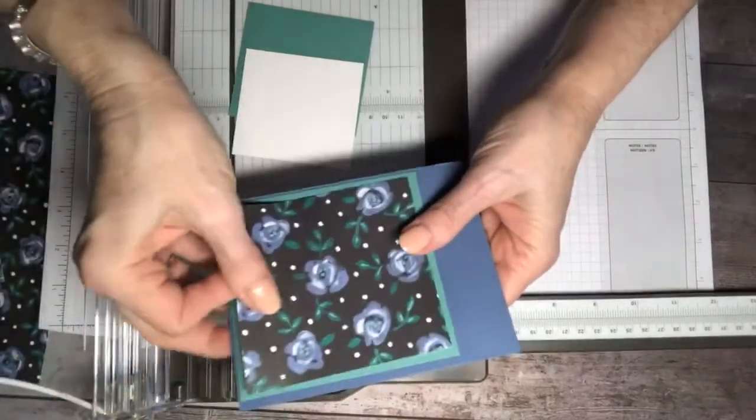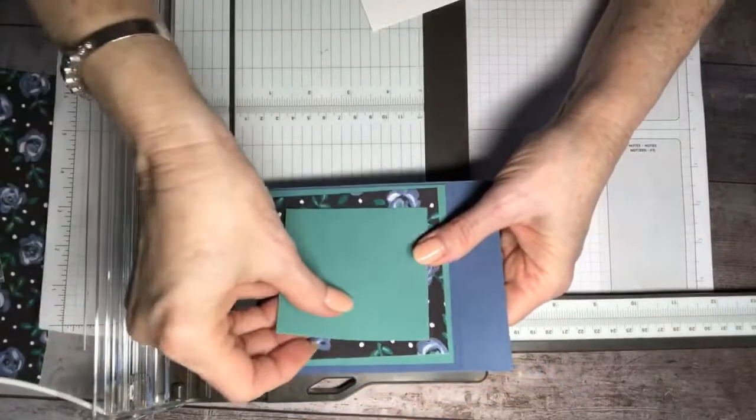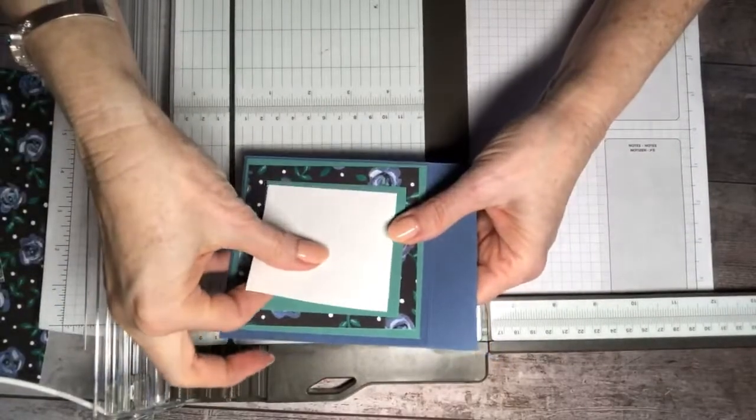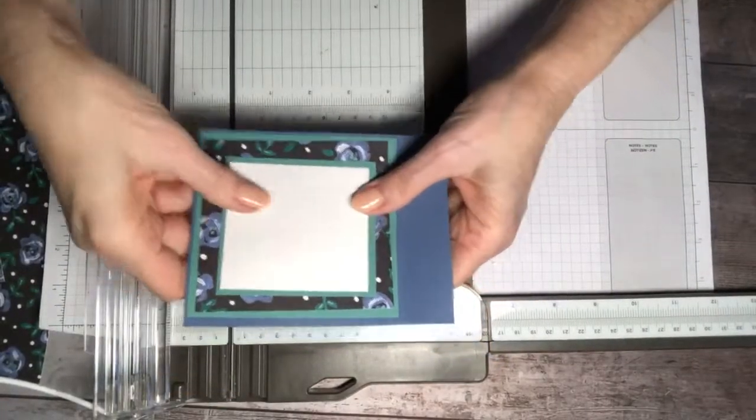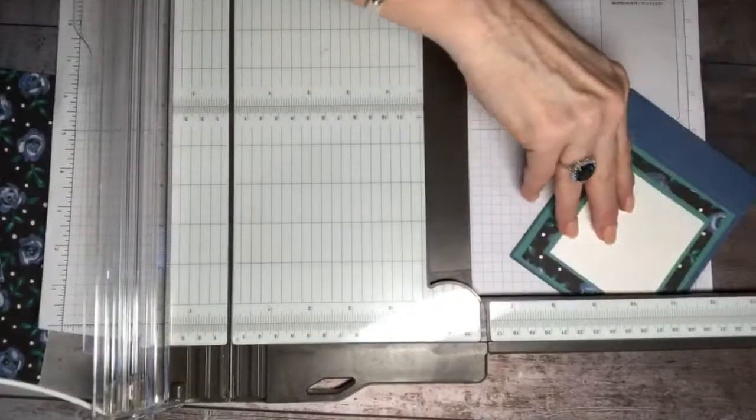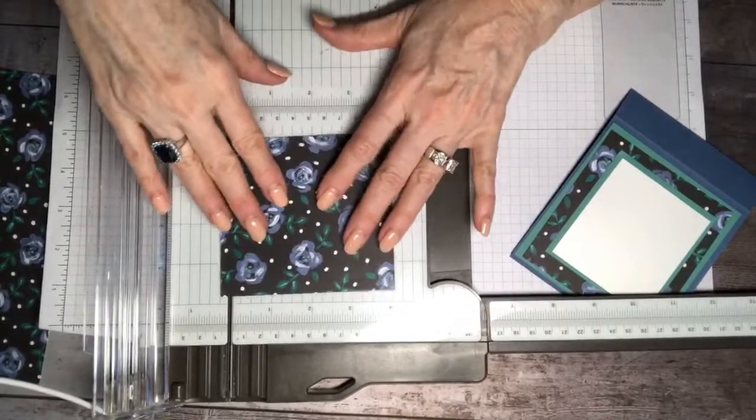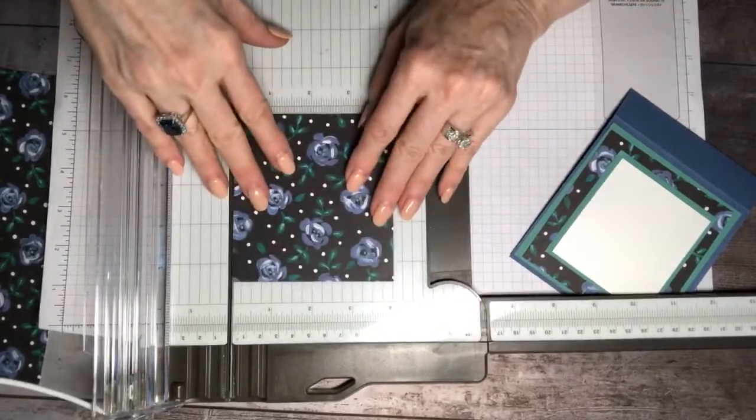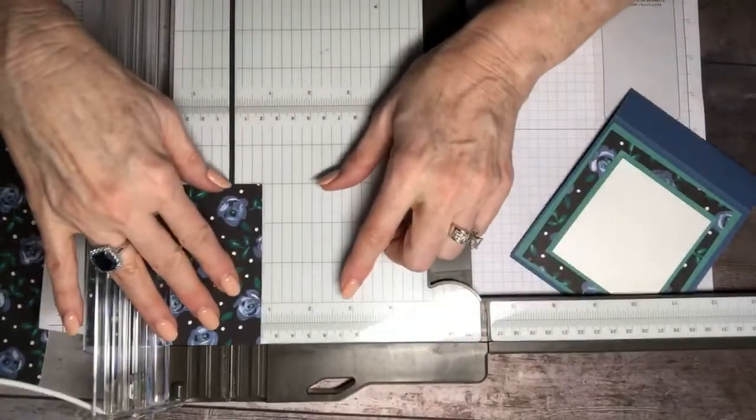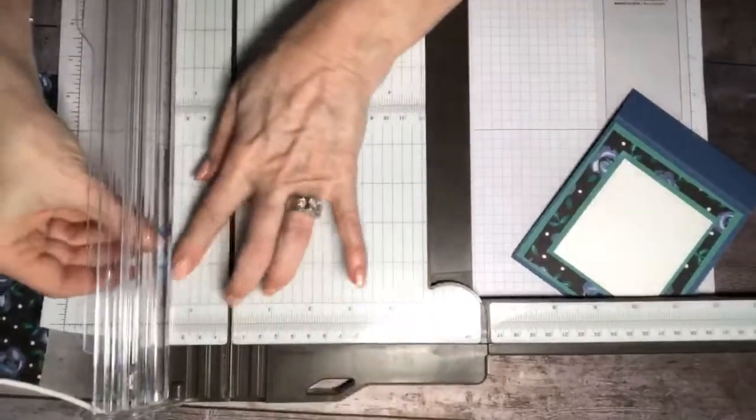Now they're just rectangles, but only slight rectangles. So if you put it down and go, oh, I miscut, no you didn't. Just flip your card a little bit and you're good to go. And then we're going to layer this jade, two different colors, and then the white on top. We're going to stamp. So it's going to look like this. So what's missing? We need our strip of print paper. So I'm going to come back and the strip of print paper is going to be four inches by three quarters of an inch.